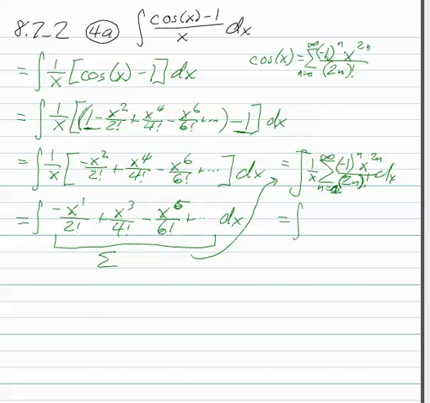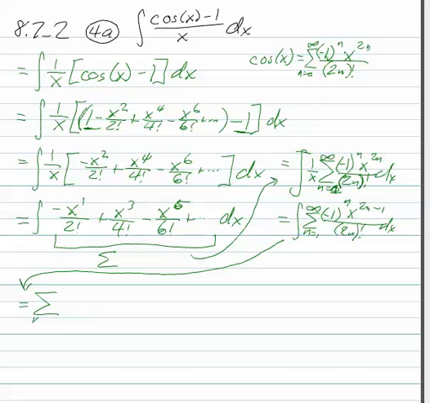This is the integral of the series, negative 1 to the n, x to the 2n minus 1, because you just divide all of those terms by x, over (2n) factorial, from n equals 1 to infinity. We could rewrite it to start with n equals 0, but that's not very helpful. Now, I'm trying to integrate. So, to take the antiderivative of this, one nice fact is that the integral and the series swap places. That's the fact we've used a couple of times, but I'd like to write it out once explicitly, you might say. Negative 1 to the n, x to the 2n minus 1 over (2n) factorial dx.